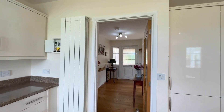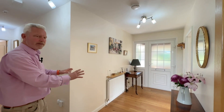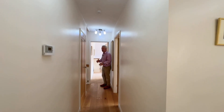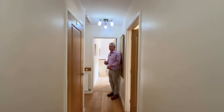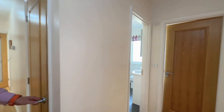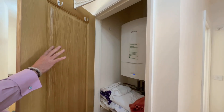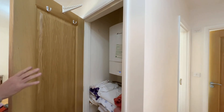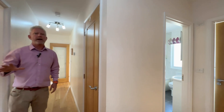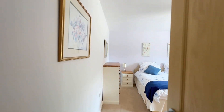We're now taking the door from the kitchen diner into the hallway, which is where we entered earlier. I'll just show you the boiler cupboard as we move around. We have a boiler cupboard here — you'll see the Worcester wall-mounted gas central heating boiler, relatively modern, with linen storage shelving below. And then right behind us, we have bedroom one.